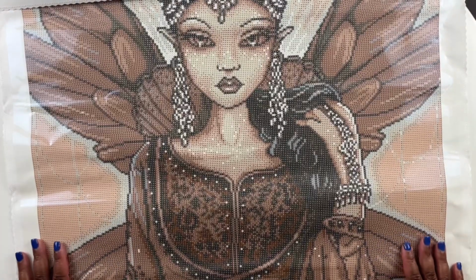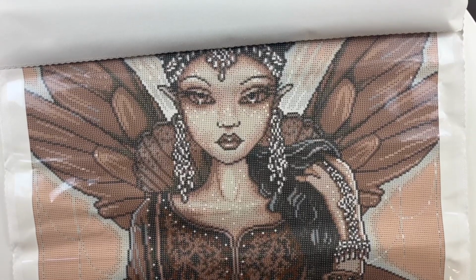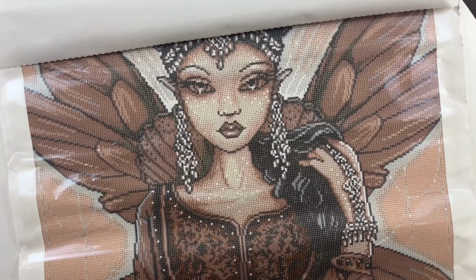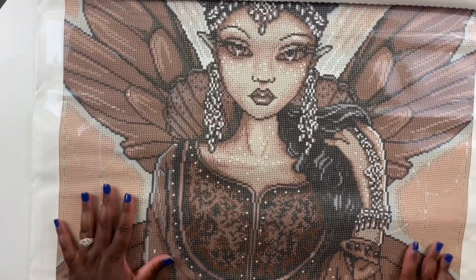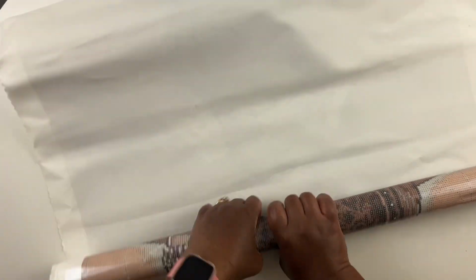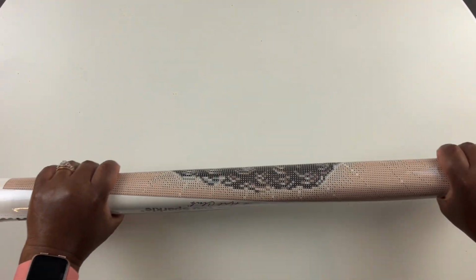Alrighty, so we are scanned out a little bit more. Hopefully that works. The camera is so high that I can't even see what you guys can see because I'm short. But either way, this is a poured glue canvas. So we can kind of turn it over and roll it onto itself to get some of those wrinkles out. You can also pull the clear film back to get some of the wrinkles out. But I like to do it this way, and it flattens very quickly. So there we are.